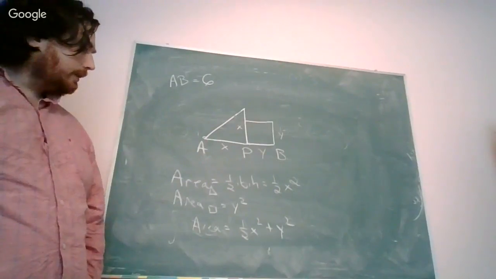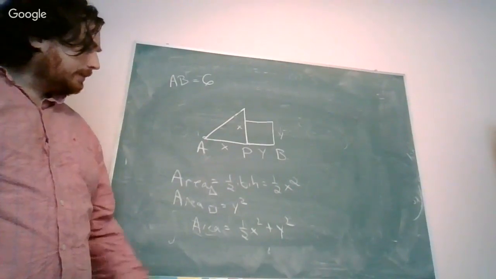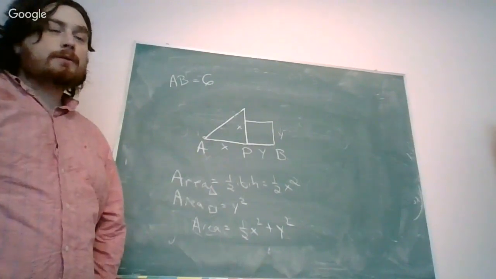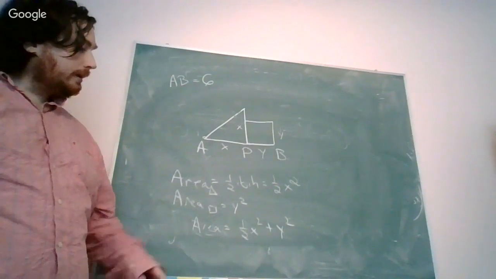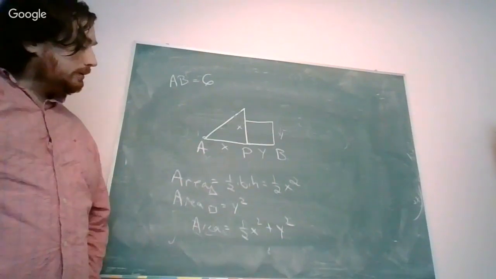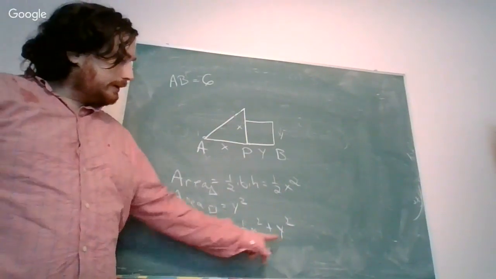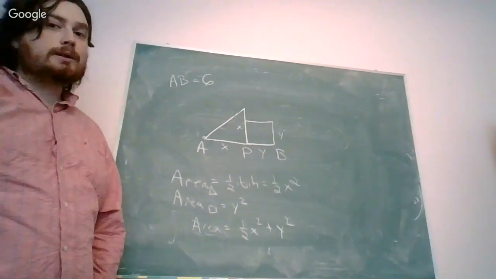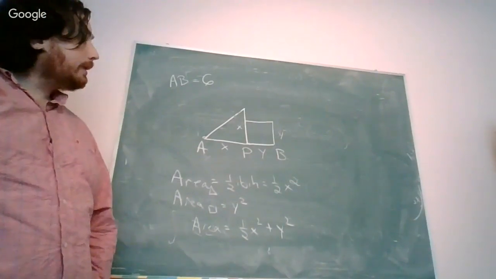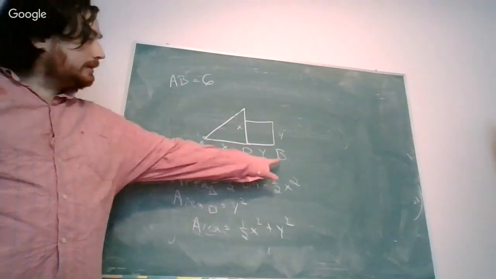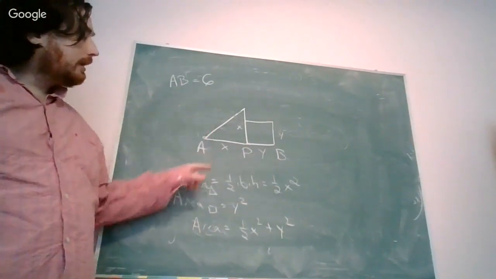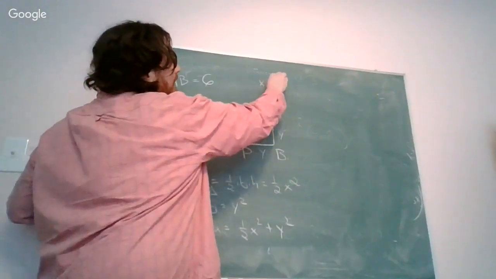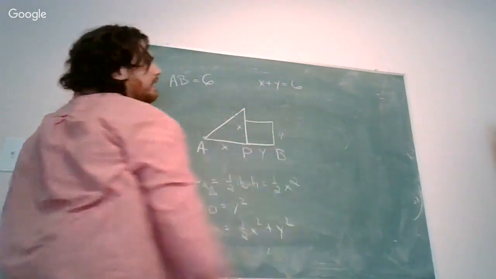Now, again, as happens for a lot of these optimization problems, we have two variables, right? So we don't know how to take the derivative of a two-variable function, just like we don't know how to take the integral of a two-variable function. So what we need to do is we need to get rid of one of these variables in terms of the other. So we need to find some way that they are related. Now, the way that they're related is, well, remember that this entire length is 6. So what we get is that if I take X plus Y has to be equal to 6.